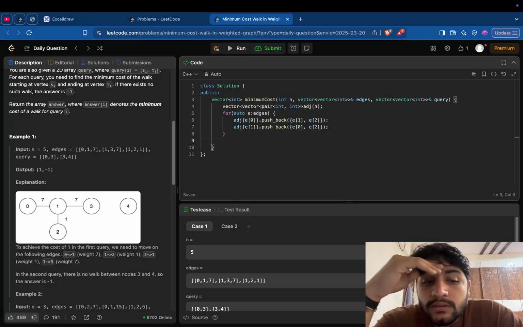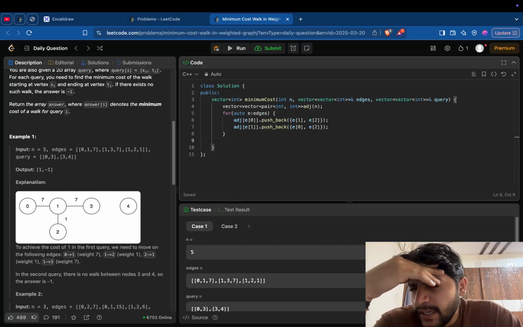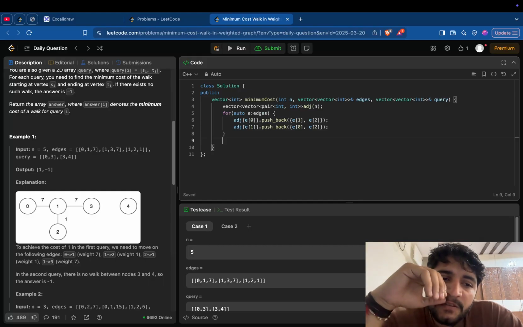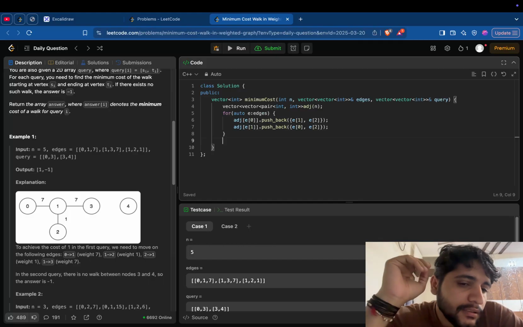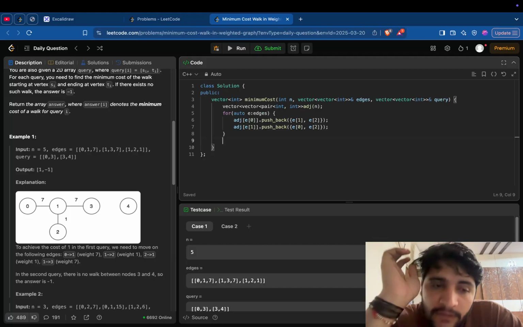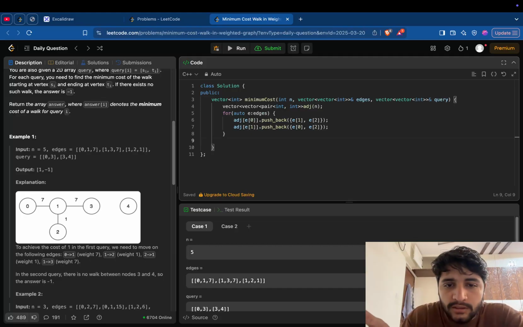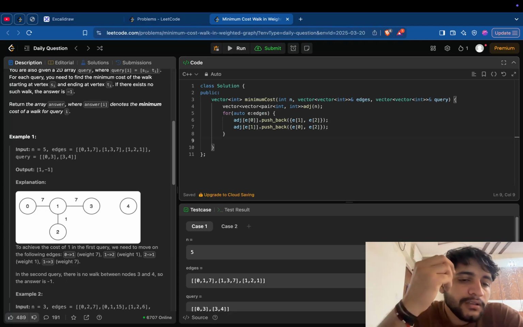Now here we need to find the minimum weight of the walk. One thing we can see for sure is that we can walk only inside one component. We cannot travel from one component to the other component, right?